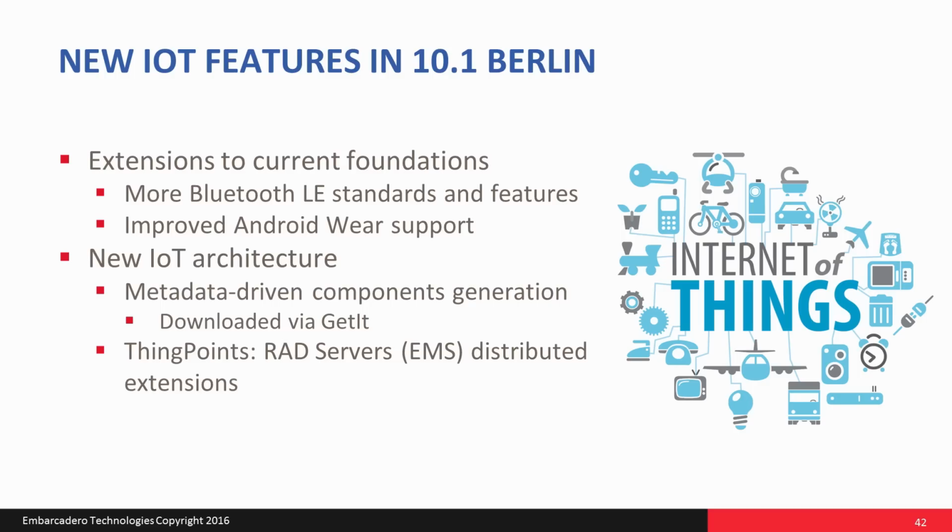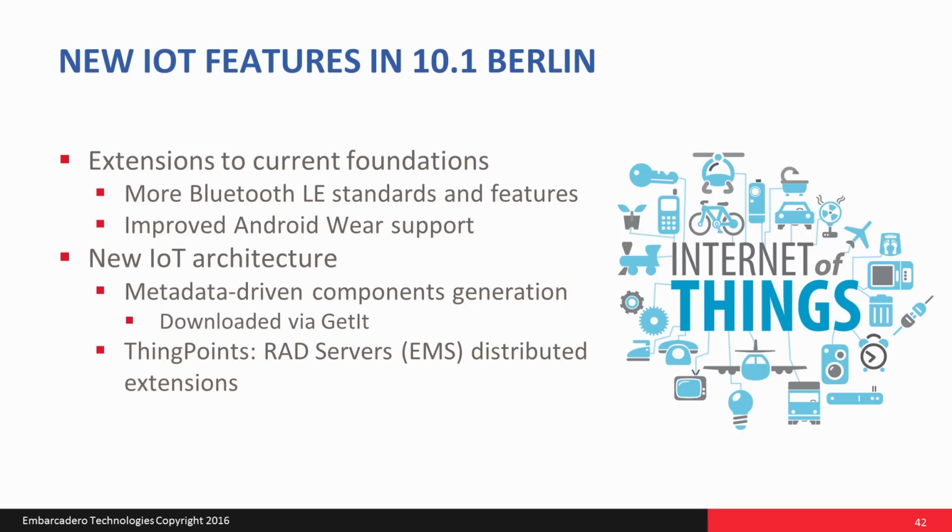We've extended our support for Bluetooth LE with the addition of additional standards and features. We've also improved our Android Wear support, so now there's an Android Wear specific style that you can apply for your Android Wear smartwatch applications. We also have added different Android Wear device previews that you can access through the multi-device preview feature so that you can preview your application across multiple different Android smartwatches. And there's also a new Fire UI view that you can access to fully customize the layout of your application for Android Wear devices.